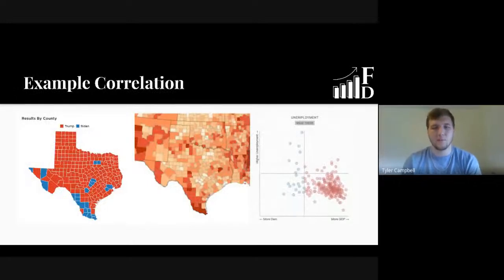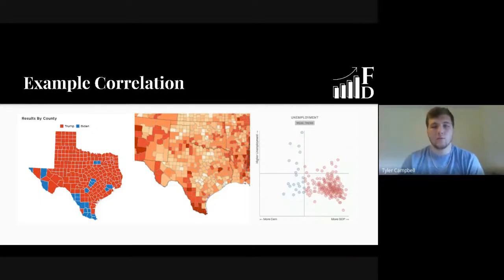So here's an example correlation that we're going to go over real quick, just so you can see what our correlations are all about. I took the electoral map of Texas from the 2020 election, which is all the way on the left. The counties that voted for Donald Trump are in red, and the counties that voted for Joe Biden are in blue. And then in the middle, we have a map of Texas, and this map displays the childhood poverty rates county by county. So basically the rates of anyone that's affected by poverty that is under 18.